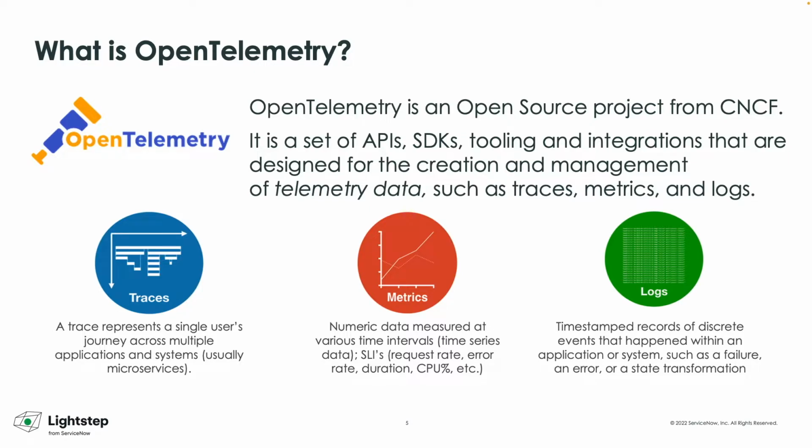OpenTelemetry is an open source project hosted by the Cloud Native Foundation. In fact, it is a set of technologies, APIs, SDKs, toolings, and specifications that are designed in order to manage and collect all kinds of telemetry data in a vendor-agnostic way. In detail, it can collect traces, metrics, and logs with similar technologies for many different languages and technologies.